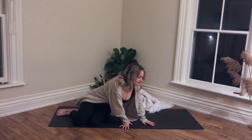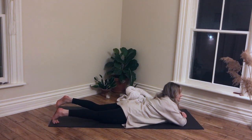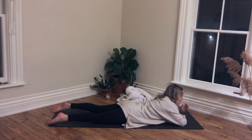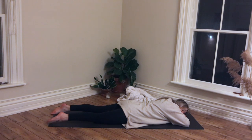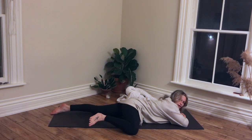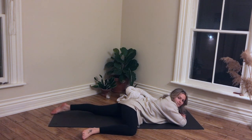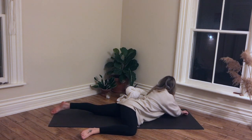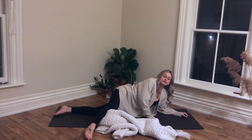And otherwise, let's try this on the front. So you can rest your head on stacked palms. Maybe just bring the right cheek down. And then take a bend into your left knee and slide the inside of the left knee in line with the hip. So half frog pose. If you're on the ground and it feels crunchy, just add a folded blanket.